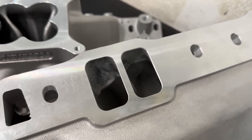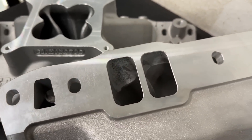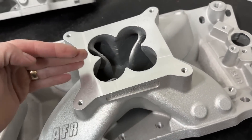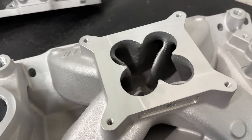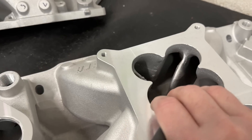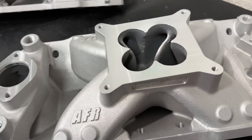CNC port matching a manifold all the way through would be very tough with tooling because of the angles you'd have to be at — it'd be very hard to get in there. The way they could do that is when they cut the manifolds apart, because then they can go in from the other side. You've probably seen on the internet manifolds that are split like this — those are easier to port because you can literally chuck them up on the machine and get further down, running all the way through. So when it's a two-piece design they can CNC port it like that.